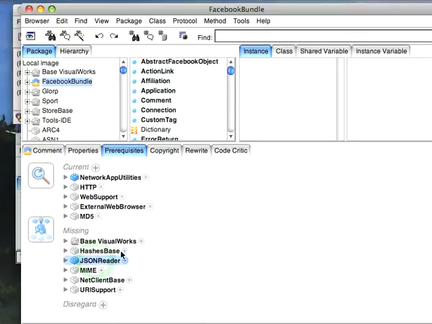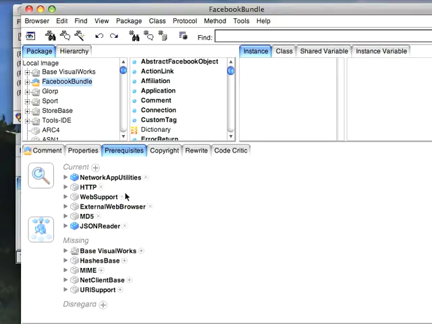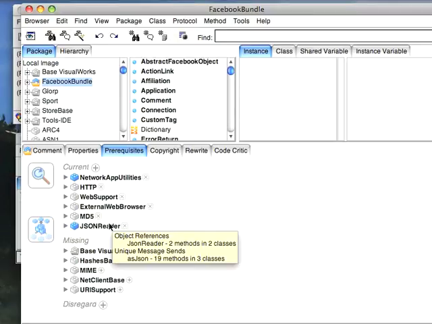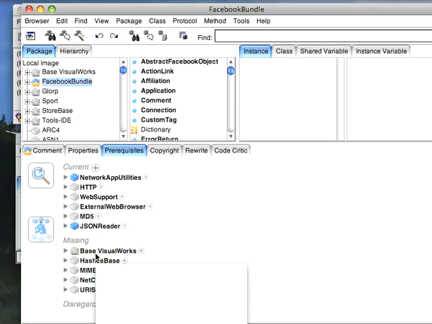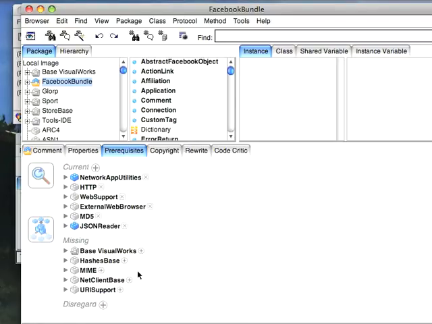And to change this, I just take things and drag them. So I drag it up here into this list of current, and it'll get added to that list. So it's a drag-drop type of interface where you see visually all the things that you depend on, and this is a system component as opposed to this, which is something I wrote. And it tells you over here, you see right in the pop-up, why you depend on it, why it thinks this is something you need, and why you might not need it. So down here, of course, base VisualWorks, everything is going to need that, and it'll tell you need all sorts of stuff. So it gives you kind of a summary.